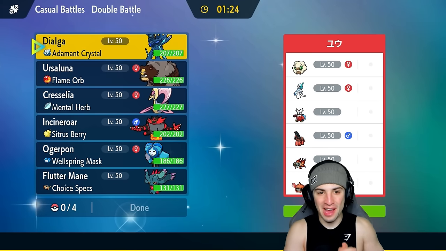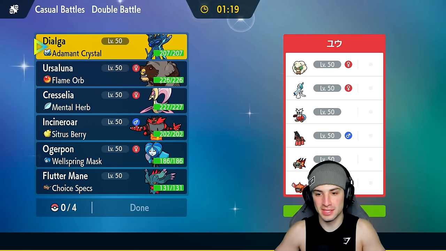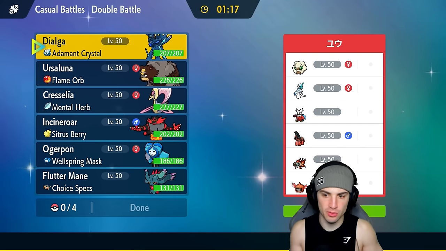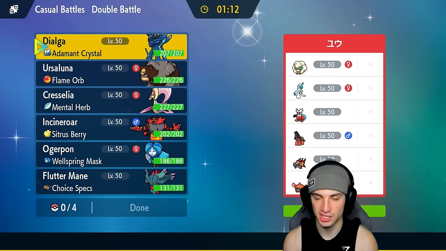Moving on to our final match. Let's try to use Origin Dialga one more time. And we're going up against a pretty cool team here, right? They got Whimsicott, Primarina, Iron Bundle. They also got Mudsdale. I love Mudsdale. And then Chiyu and Rotom Heat.